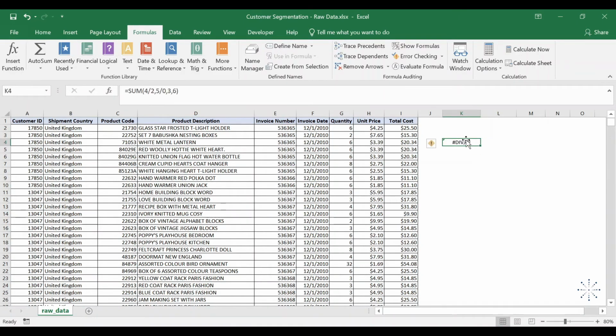Now, I've also put a 5 divided by 0 here, which evaluates to a division by 0 error. Let's also put these individual expressions and values in individual cells, and let's use the sum function on them.